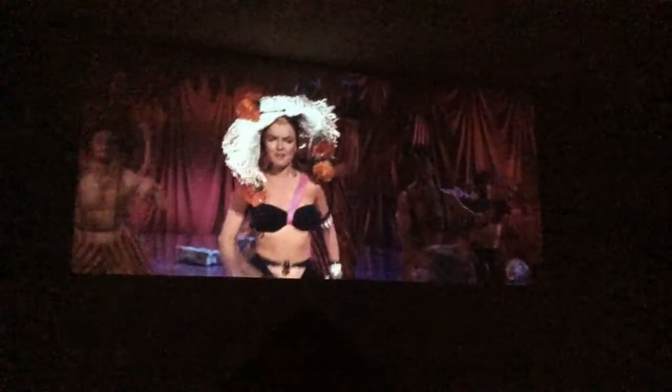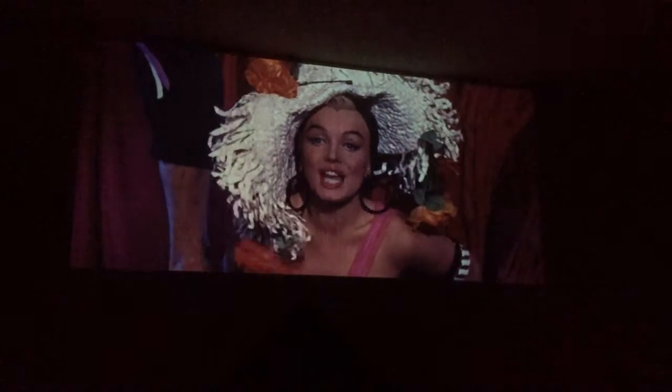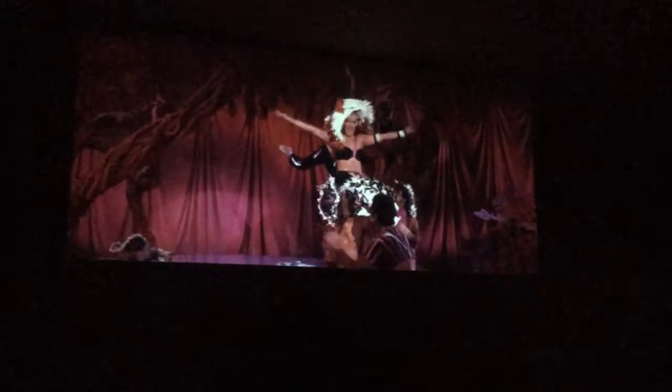Now I'm screening a classic Marilyn Monroe film, There's No Business Like Show Business, and it literally feels like I'm sitting in a movie theater in the comfort of my own home — absolutely amazing. You can also use this projector for video games such as Xbox and PlayStation. Keep in mind the resolution for this projector is 800x480, but if you have it nicely focused it does look very much like HD. You can screen this up to 200 inches in size. Unfortunately for copyright purposes I can't play the audio, but at least you get a sense of the scope of this beautiful image.